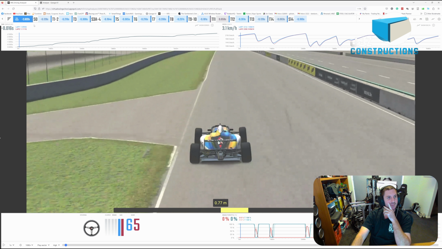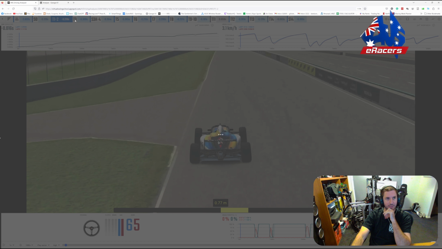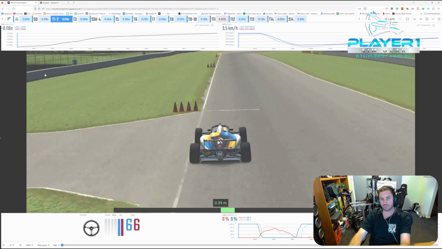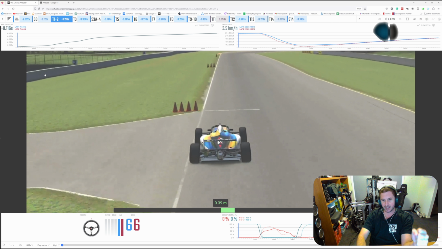So what I'm going to do here is just show you turn 1 to 2. This is multiple corners, but they're aliens that have recorded the lap for them. They've paid those people to do this, and that's the big difference. They record these videos, they talk to you, they explain what they're doing on entrance, how they're getting the rotation, and where the time is found in the exit. Okay, so that's the big difference here.